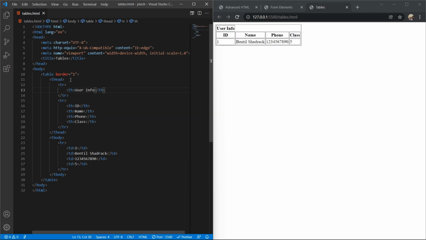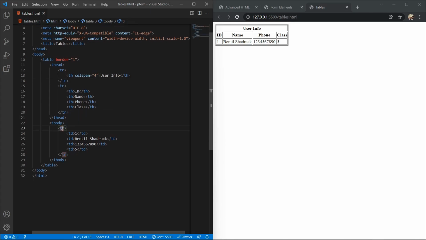Okay, so you can see that that th is taking just one cell, so I can tell it to have a colspan of, let's say we have how many cells here? 4. So I can tell it to have a colspan of 4. So you see, it breaks and has almost everything on that particular row. Okay, so that's how the colspan is used.